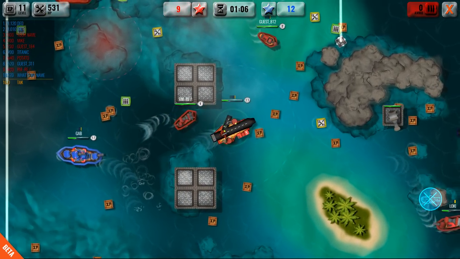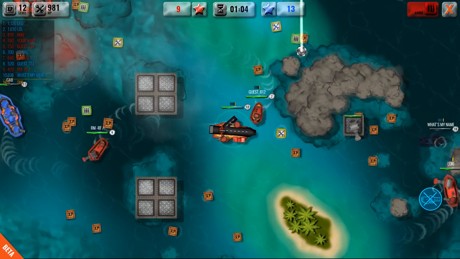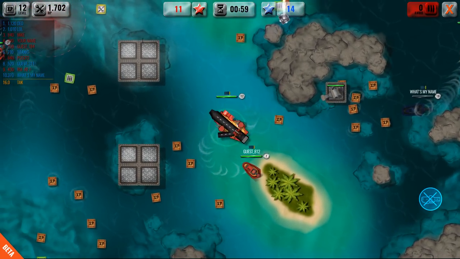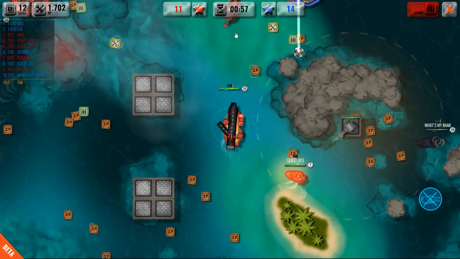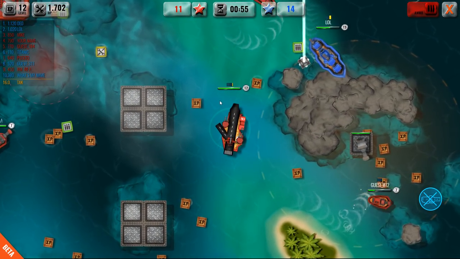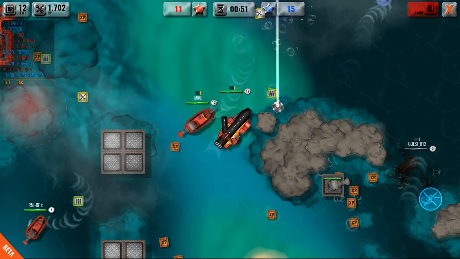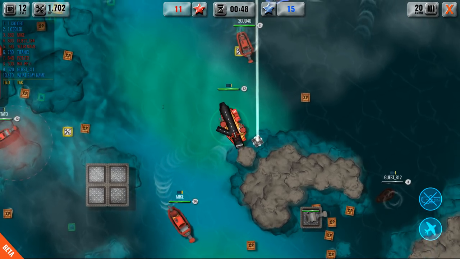He's going for me. Oh, I think I might live here. I think I might live. Oh, wow. He just got destroyed by our HQ. How did I pull that out? Okay, how do we... I probably need to reload. There we go. Now I'm good.